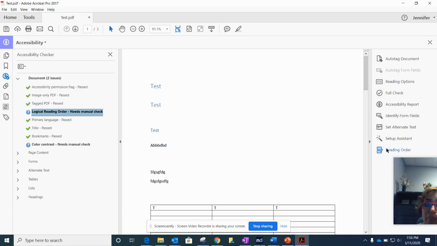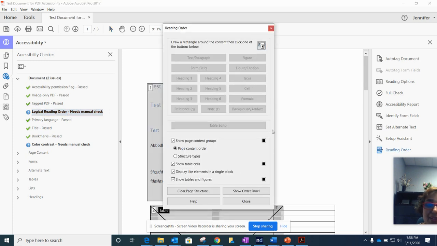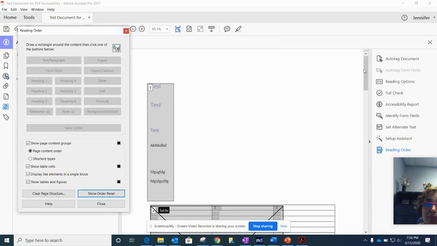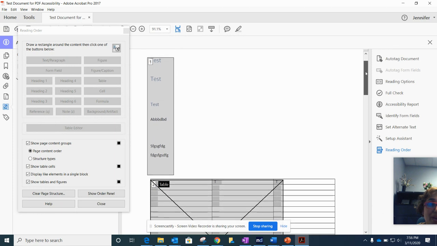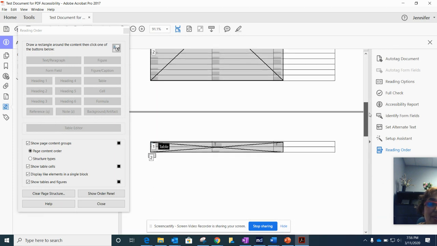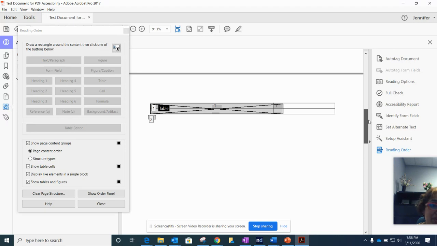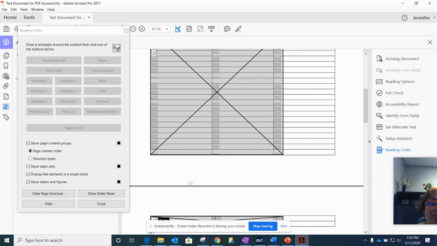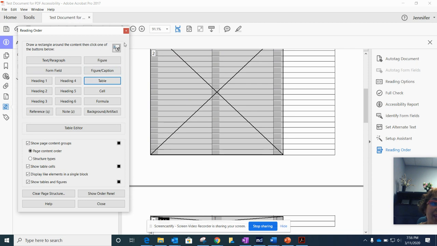Logical reading order. When you're putting those headings in there, it actually puts little boxes around it and tells you what it's going to read. So it does make sense. It's going to read all that first, and it's going to read your table, and each page it starts renumbering 1 and 2. So as long as that makes sense, that's good. What I have found is sometimes things will get clumped up, and so part of a table cell will be by itself as number 3. So when you get rid of that, make sure the whole table. If you have an issue with something, you want to highlight it like this and click on whatever it is. So then table from that case.